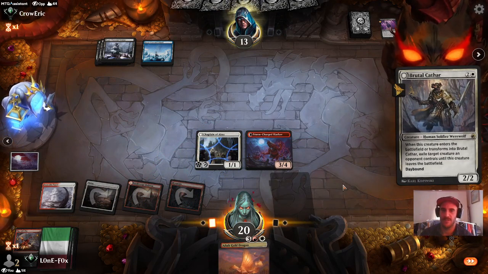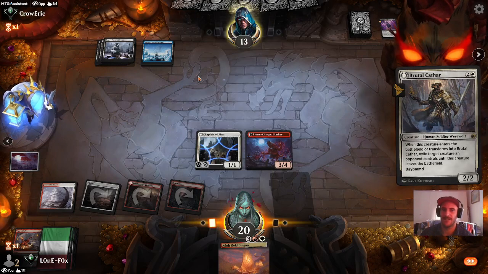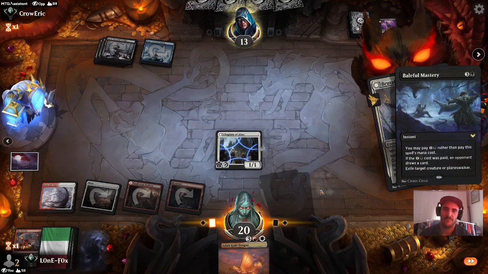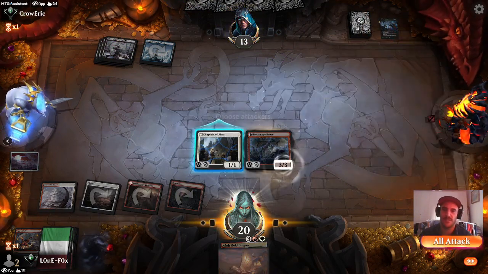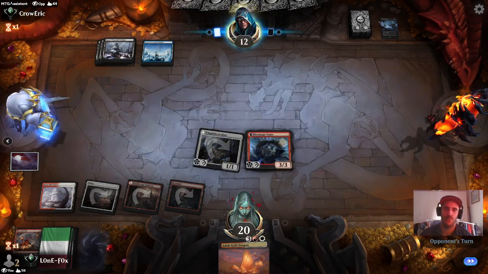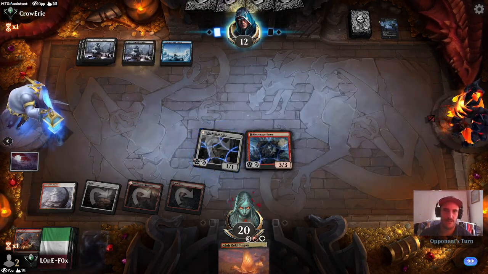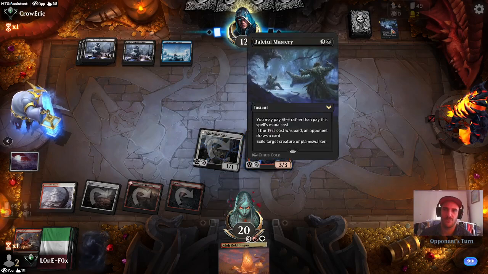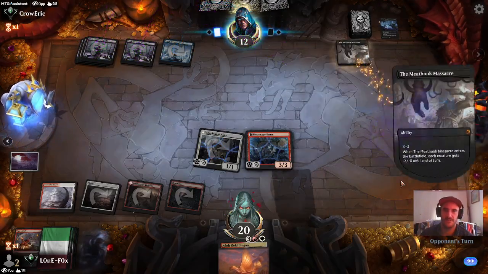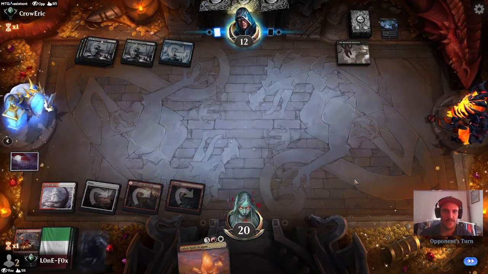Does he have some kind of counter? Like, could have Reject, Baleful Mastery. Cheeky, cheeky man. Okay, well, we both have some kind of ward. It's gotta mean something. We're getting close to Blood on the Snow levels of things. Didn't even need it.